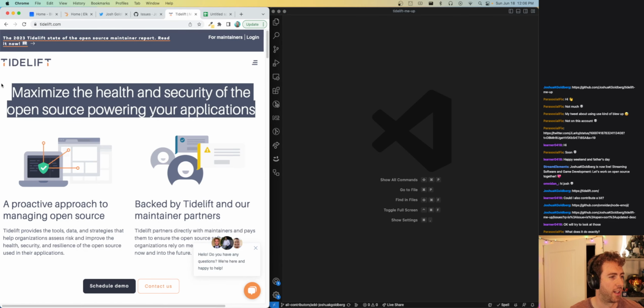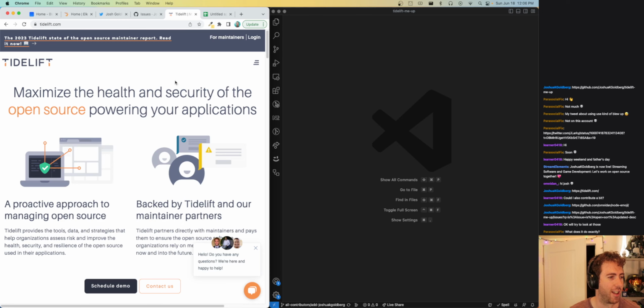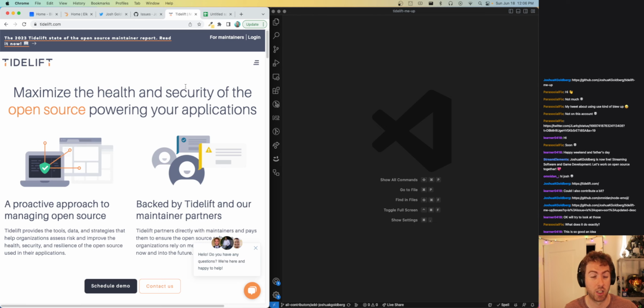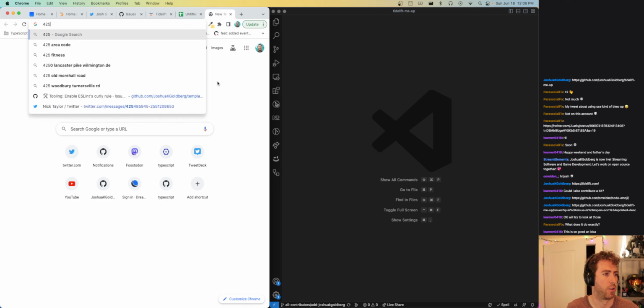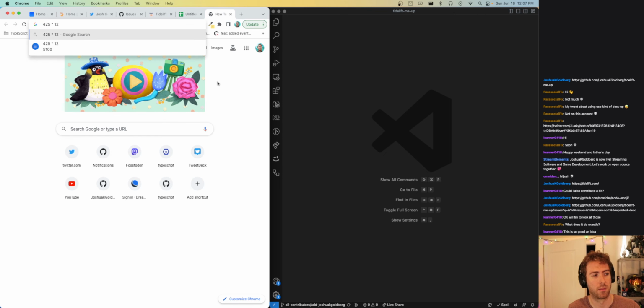And oh my God, I just realized I got distracted and never actually said what Tidelift does. Tidelift, among other things, lets companies pay them a lump sum of money that is then distributed amongst the open source dependencies of that company or project, which is really nice. This is a really good service. I really like that they do this. On TypeScript ESLint, for example, we receive about $425 a month from Tidelift. So 425 times 12 is a little over 5,000 a year.